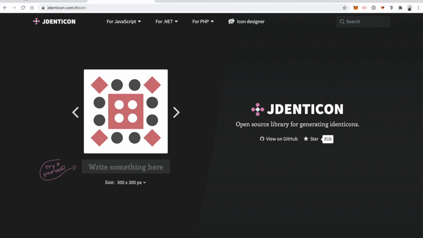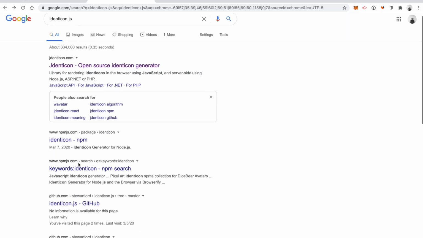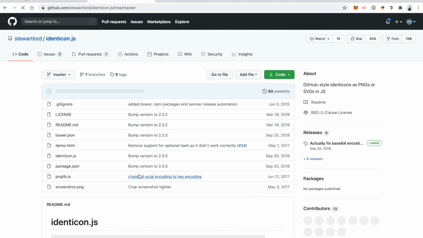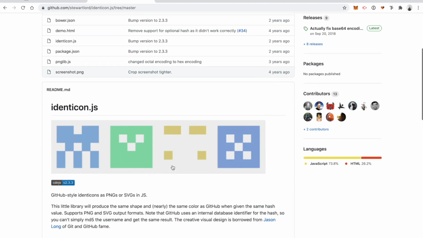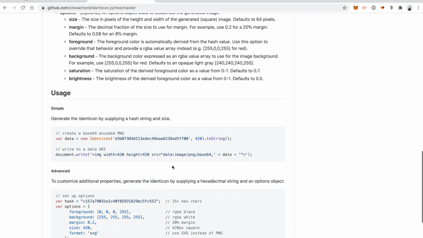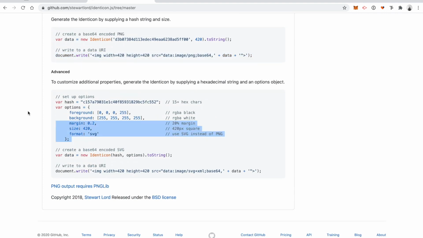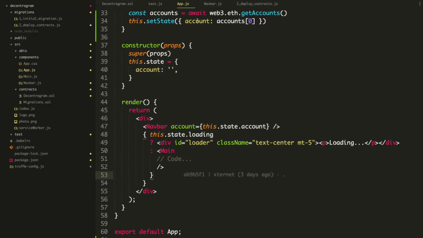This is not the same library, let me actually look it up here. Identicon. Yeah, this is it right here. But you get the idea. It's the same idea, but these are the Identicons that we have. So basically, you just have this special code that passes in the data for the Identicon, and it generates that image automatically. It's not the same library that I showed you with that demo, but it's the same idea.